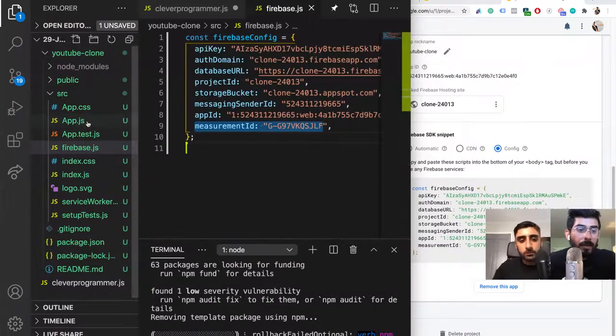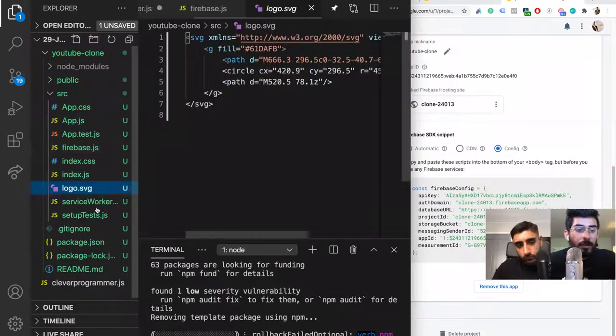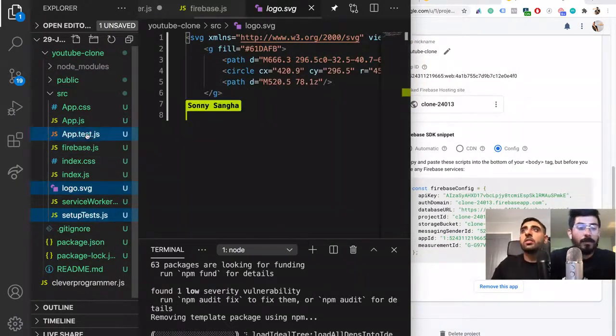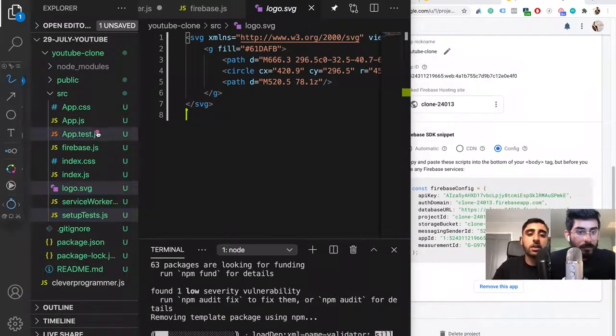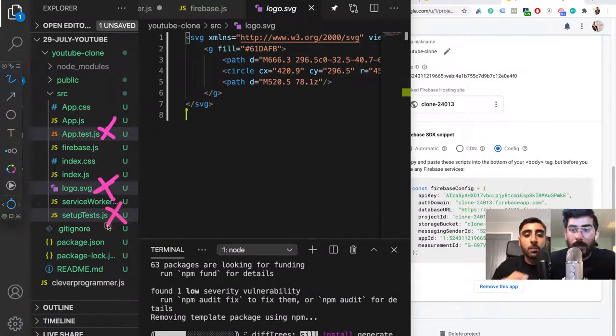And then should we delete these three, the test ones that come with it? Yeah, and the logo. So we have a cleanup process, guys. We want to delete the test files. So the ones that Kazi has highlighted here, you just want to go ahead and get rid of those: the app.test.js, the setup.test.js, and the logo.svg. But before we do that, Kazi, let's actually go and show them.